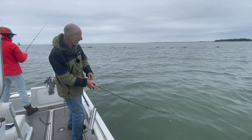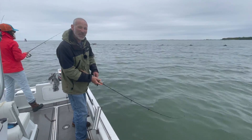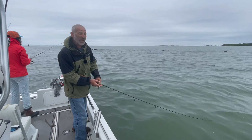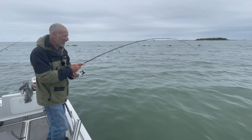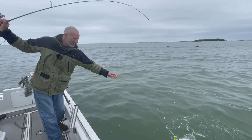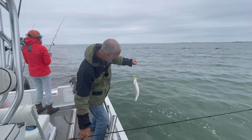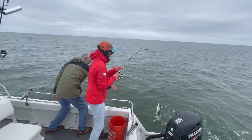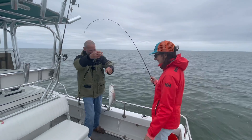Let's see if it's a speck or a rock or what — we've been getting a lot of specks and some rockfish today. You gotta remember the specks have kind of weak mouths, you always want to net them, never swing them in. But we've already got more than enough that we're gonna keep today, so I'm just gonna swing this guy right in. It turns out it's a rockfish — how do you like that! One of the beautiful things about these waters, you just never know what you're gonna pull up next.